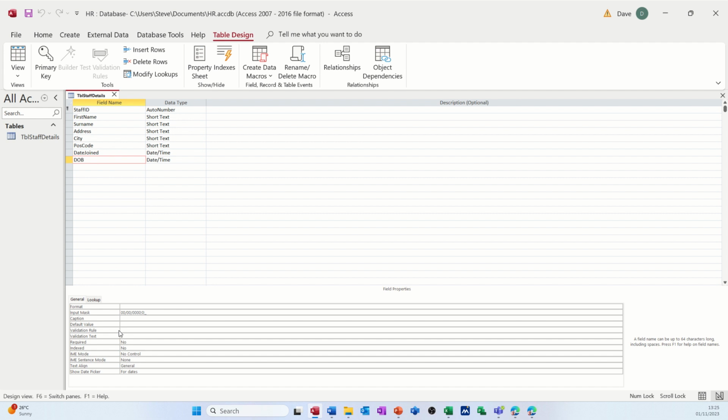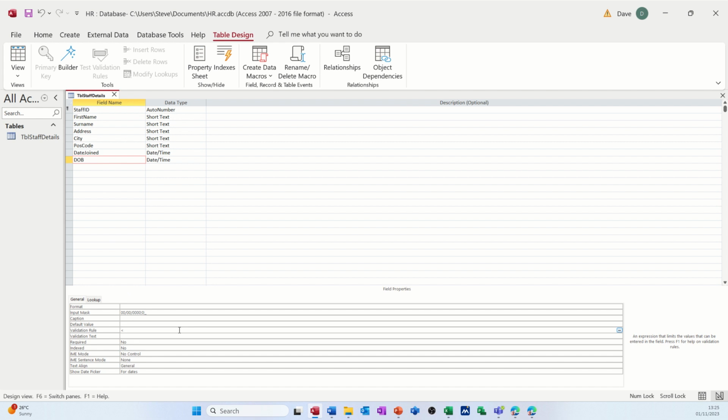But down here, validation rule, you could set date of birth has to be less than today. There is a table property where you could say date joined has to be greater than the date of birth. But let's just do this validation rule here. So the validation rule for the date of birth has to be less than today.